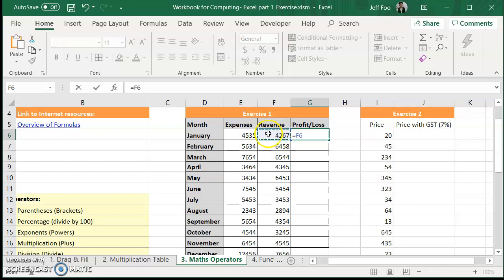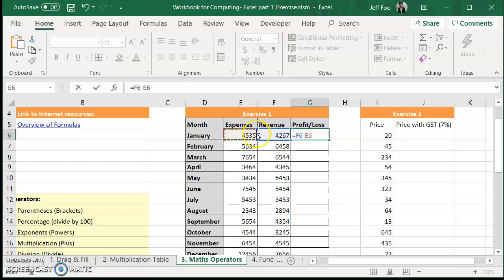Okay, when I click this box, it selects to tell me which one I've clicked, and in the formula it says F6. Okay, column F, row 6, that is January's revenue, F6. So we got the box. We don't care about the contents, we're just saying take whatever is in here, and then next we're going to type the minus sign or dash on our keyboard. Okay, minus, and we're going to click the expense cell here. Okay, we click that, that is E6.